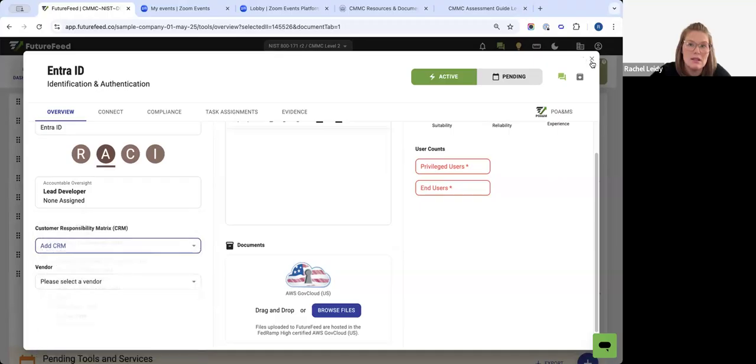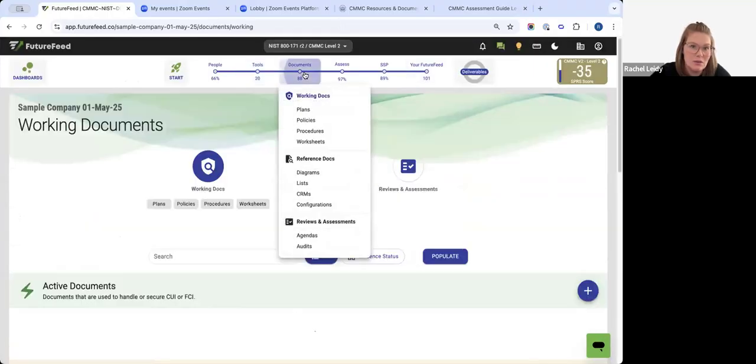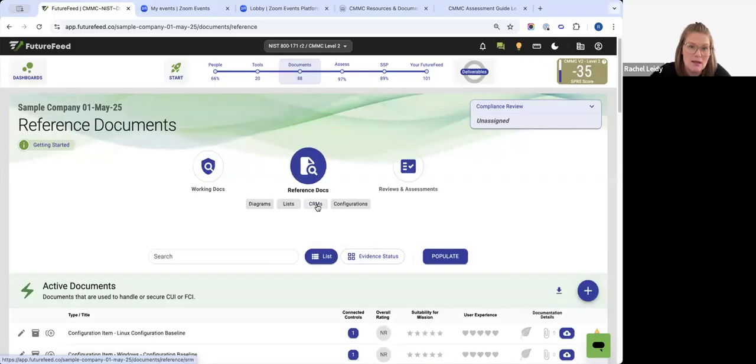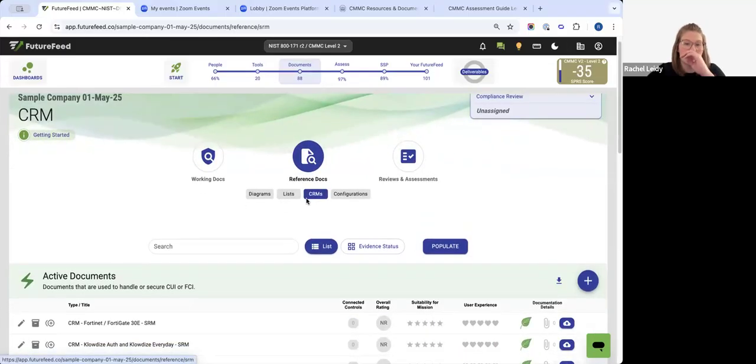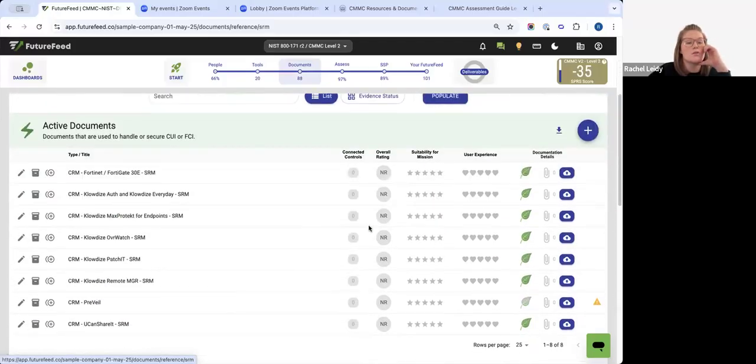You first have to create the entries. So if you go into your documents under reference docs, there's a category of documents called CRMs. Whenever you have external service providers involved, you'll ask them for their CRM or their SRM or their SLA, whatever they want to call it.